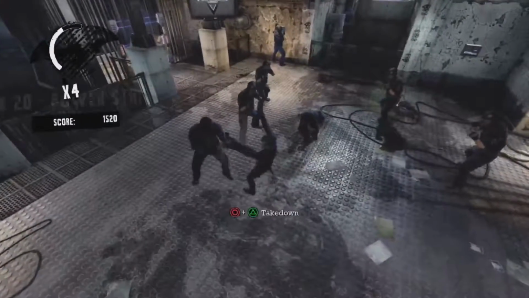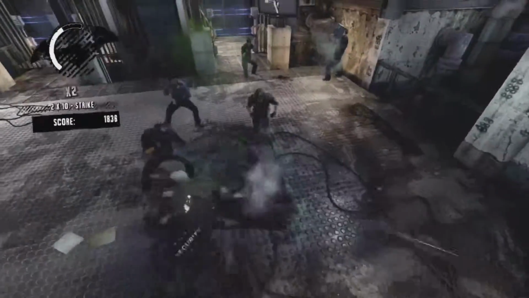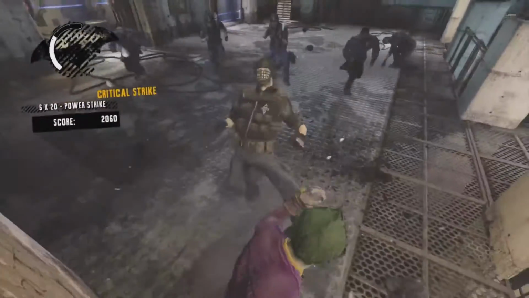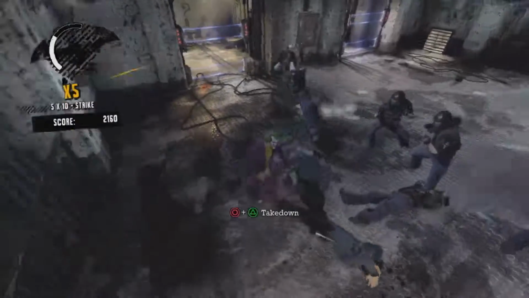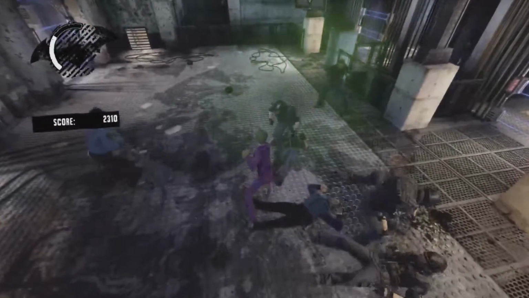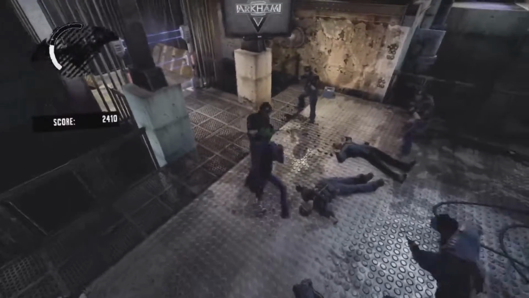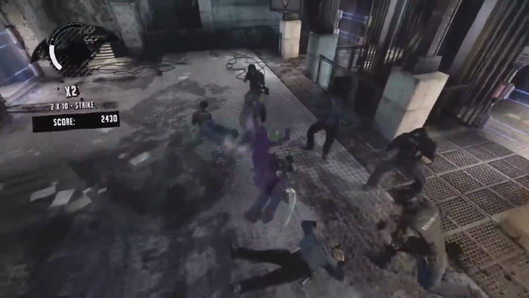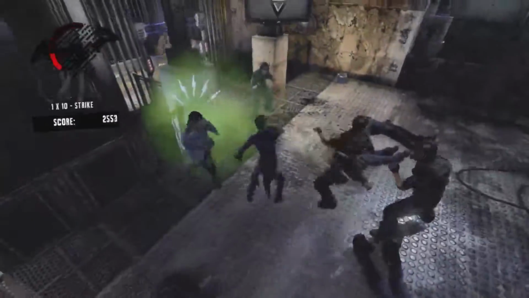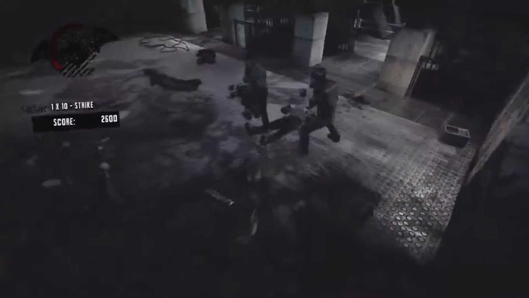This is where countering is going to come in really handy. Drop. Okay, good. Stunned everybody. That's how good the Joker gas is. Concentration mode. Oh, I got punched in the head. I'm a bad Joker. Stop hitting me in the back of the head. It really hurts. Also, I think the guards take more damage than the Batman thugs do.